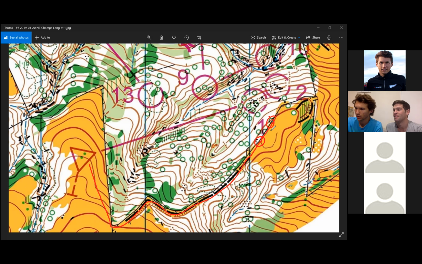Yeah, that's right. So we want to boost hard basically to this final tree, the distinctive tree on the fence line. And then we're doing fine navigation. So maybe you're taking a direction to that distinctive tree, and then you're into the cliff. Something like that. But the point we're making is you need to know when to be really concentrated and when you can give your brain a rest, and not get those two things confused.